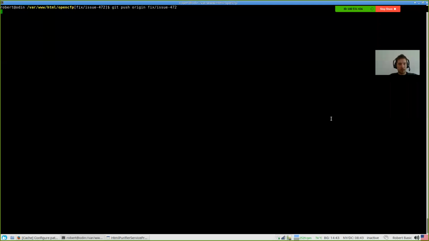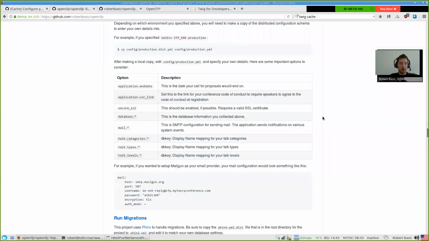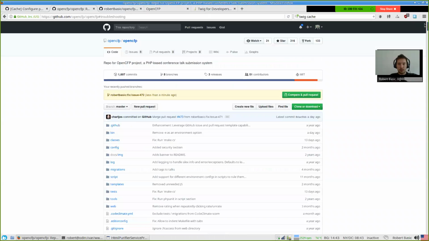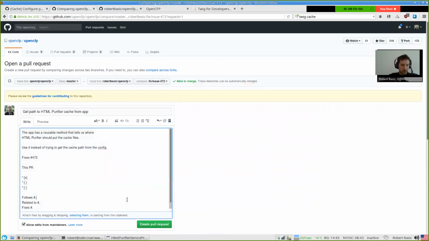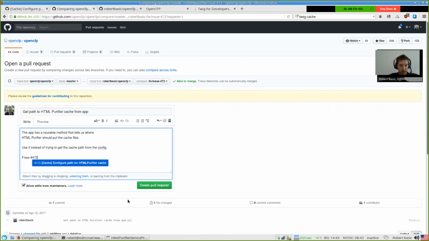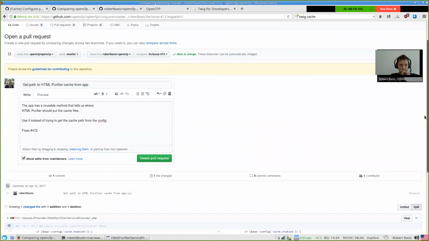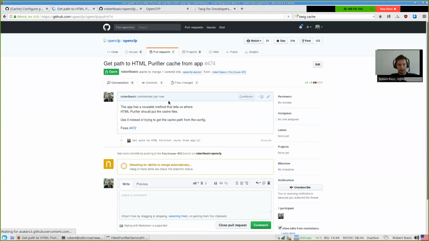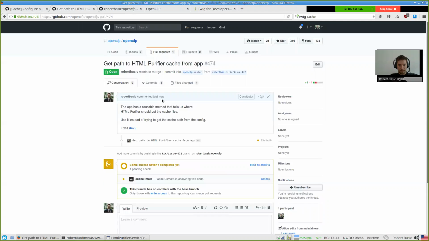Let's push 472 to my repo, to my fork, and let's send a pull request. Let's remove this template. Create pull request. That's it.